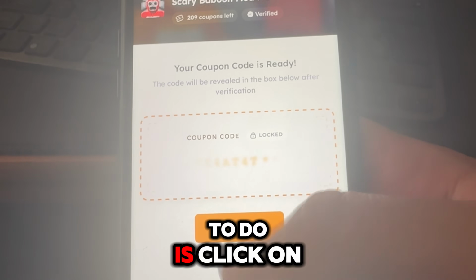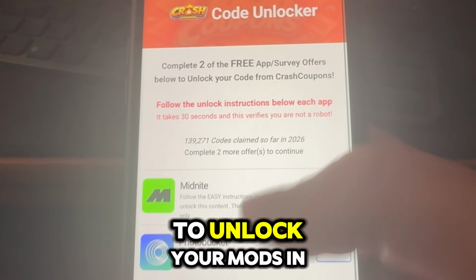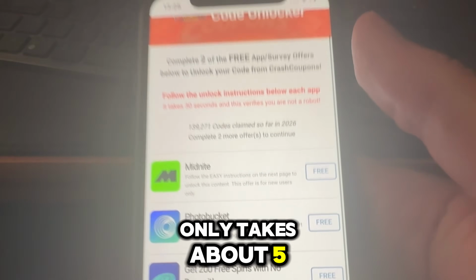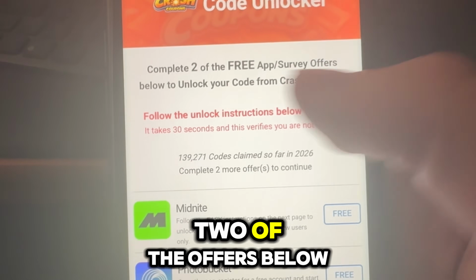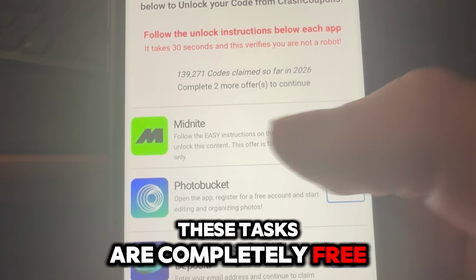So what you need to do is click on this button and simply follow the instructions on this screen to unlock your mods in Scary Baboon. It only takes about 5 minutes, guys, and this is the reason you need to do this on your mobile. It just makes it a lot easier. You need to complete 2 of the offers below. Essentially, guys, these tasks are completely free.